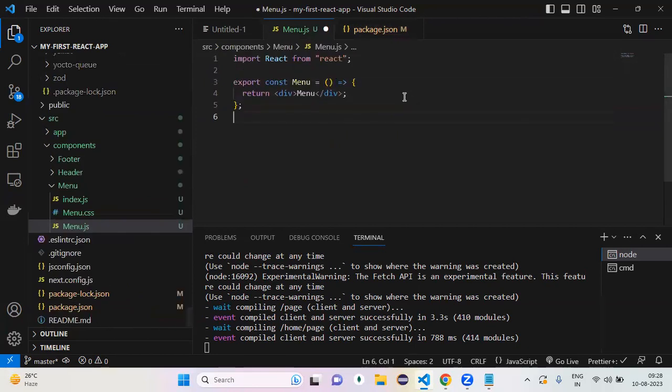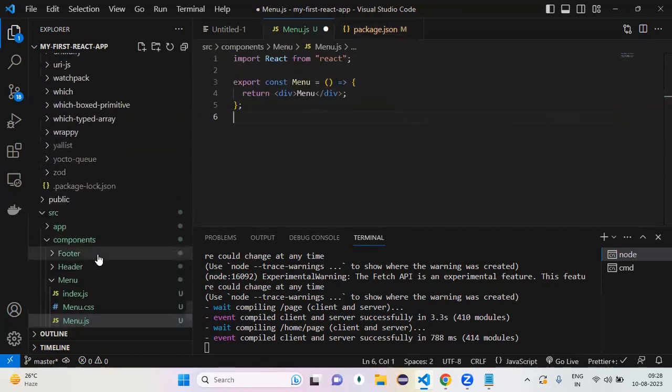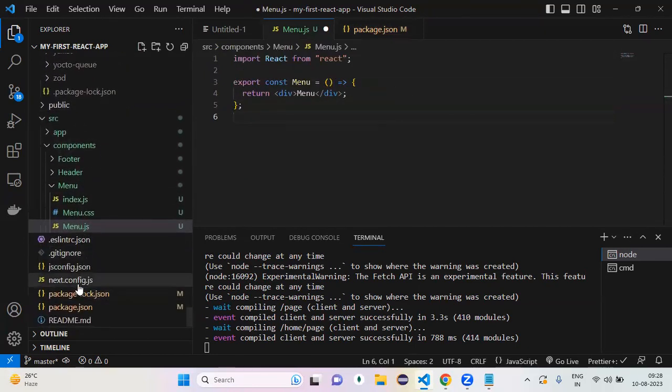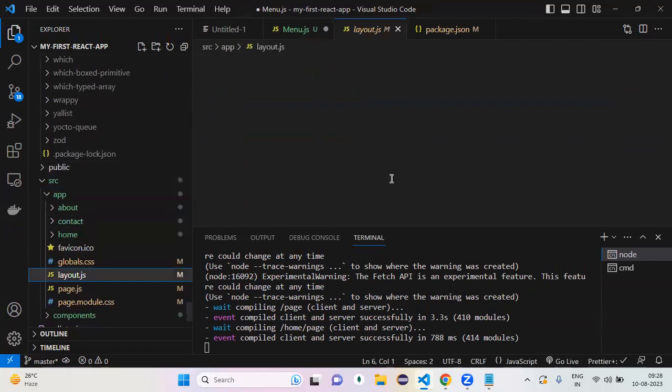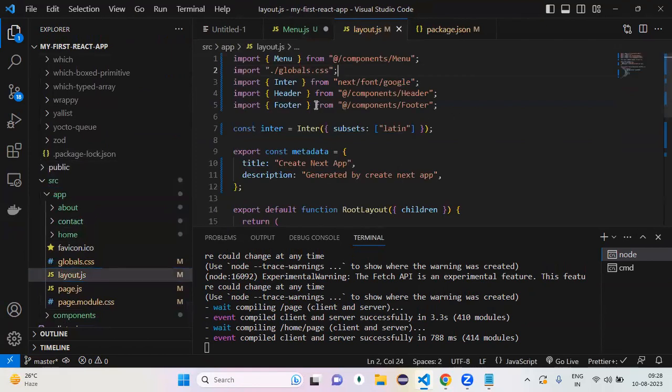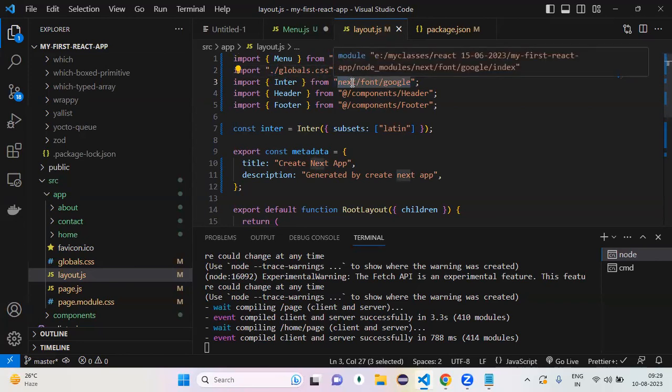Now, if you observe here, see the difference. Go to my layout.js. Where is my layout.js? In the app folder, right? In the layout.js, observe this one. This particular next/font/google import is there. At the same time, globals.css is there. See this. Here we use a relative path like dot slash or dot dot slash. But here you have not used anything. What is the difference? Anyone?